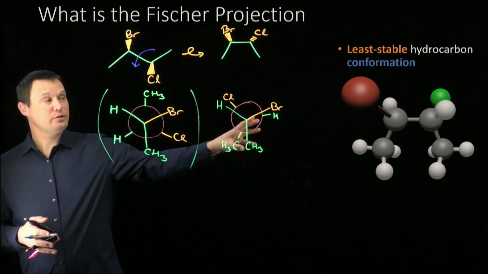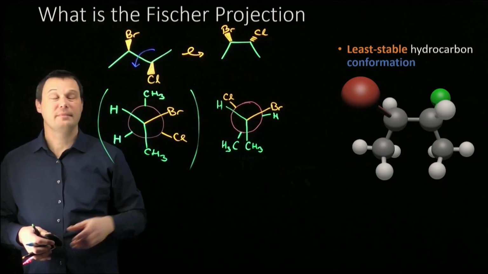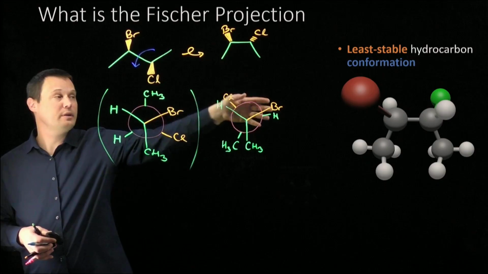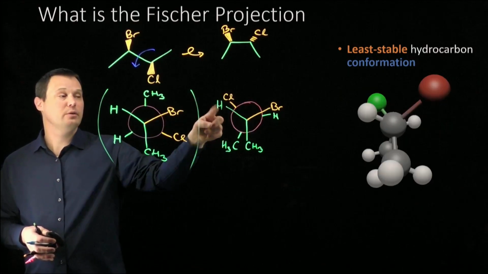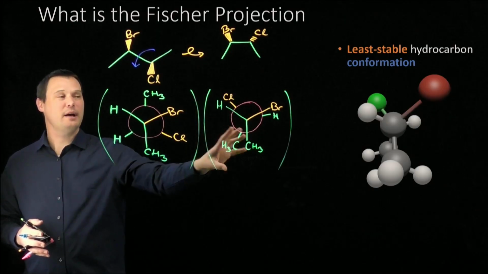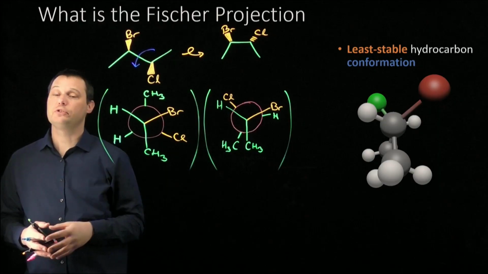Here is the 3-dimensional model kit version of this molecule when it's drawn in its line angle form. And if we take this line angle structure and rotate it towards you so the bromine group is in front, we can get the Newman projection version of that molecular model kit version, which has the Newman projection with the 2 methyl groups eclipsed in the southern hemisphere. This is the least stable conformation for this molecule. The drawing of the Fischer projection will be based on this version of the molecule.